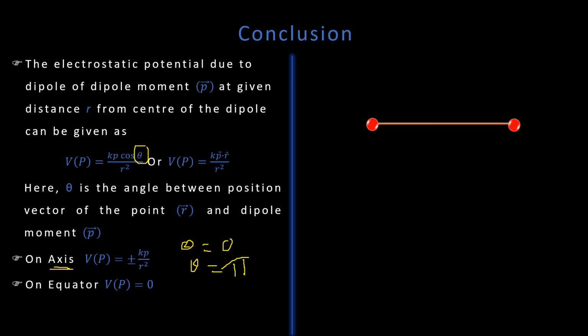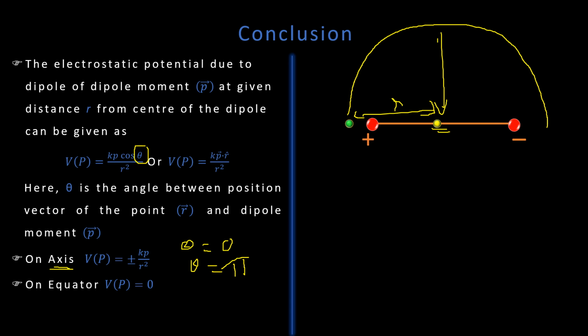Let us consider a dipole with negative charge on the right side and positive charge on the left side. This yellow dot is the center of the dipole, and we want to find the potential of this dipole at some point on its axis. I will move this point on this path, and we'll see how potential varies. If this is distance r, there should be some potential. Now, how much is the potential if you are at the same distance but at some other angle?